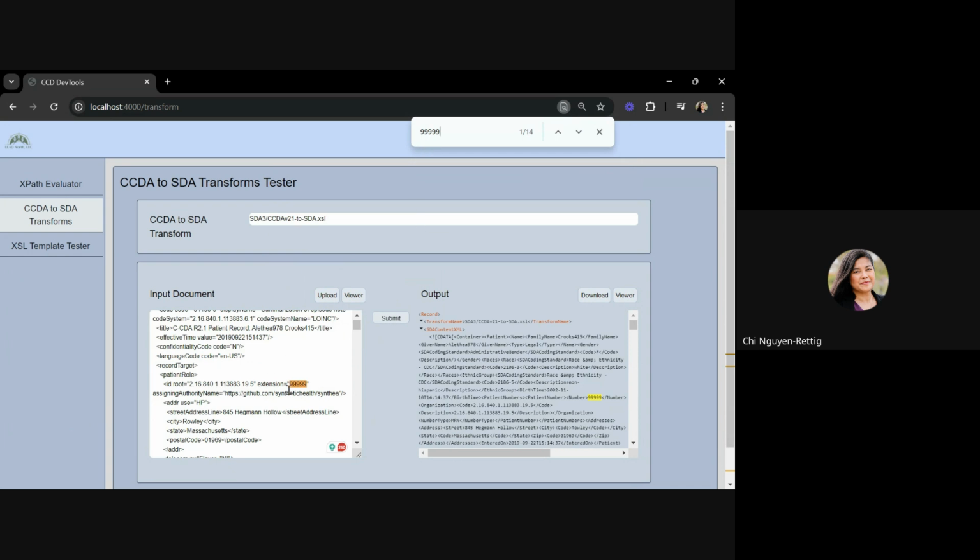And you can see that the edit over here has been transformed over here. And so that shows up in the patient number field on the output side.